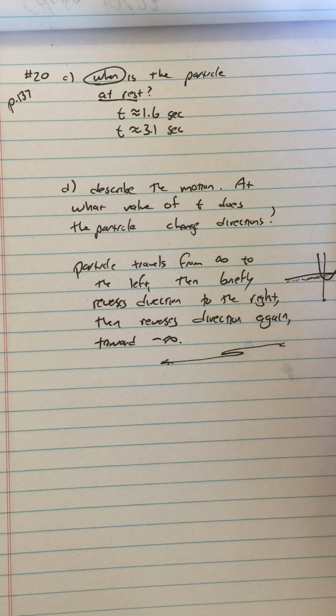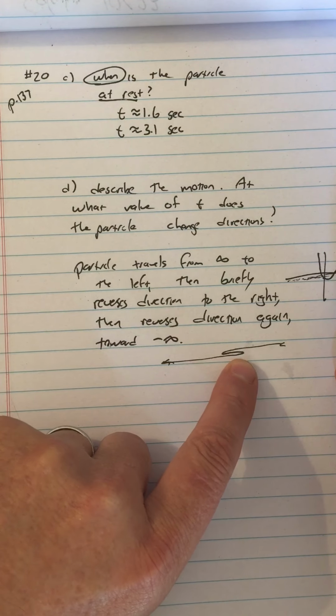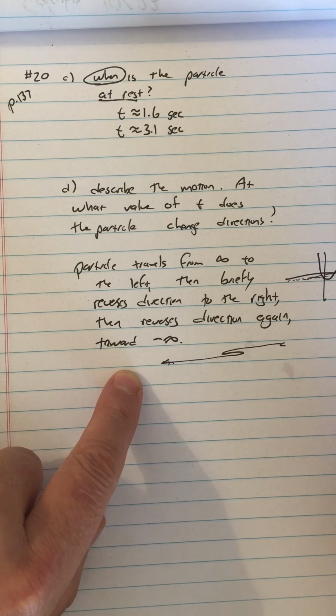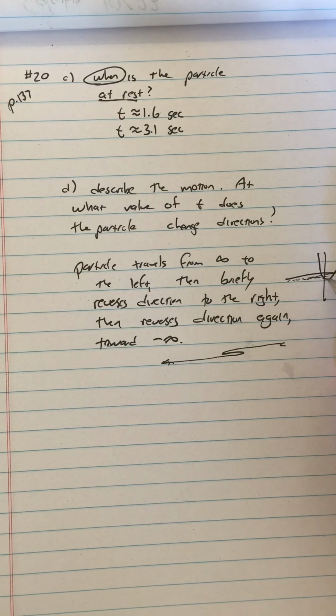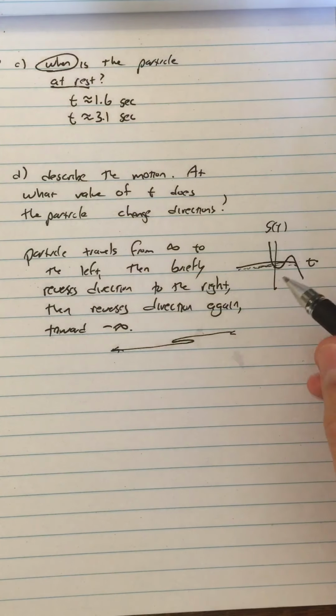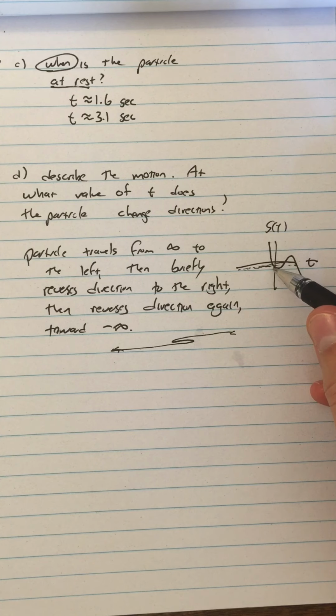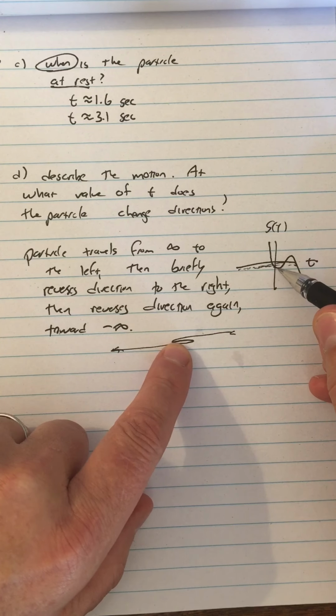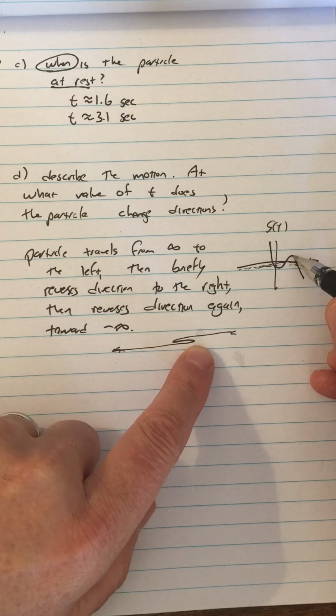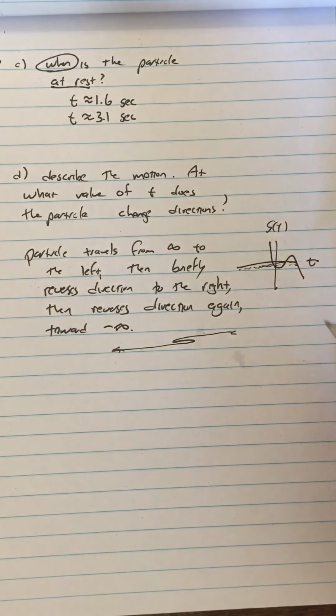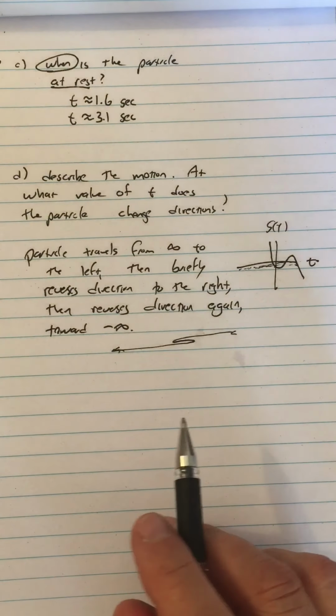So time is sweeping across the axis. What does the object do? Its position is decreasing, then its position reverses direction and starts increasing. That's here. And then it begins decreasing toward negative infinity. So the position we can see going left, then going right, and then going left. For a position graph, when the graph is decreasing, the particle is moving to the left. When the graph is increasing, the particle is moving to the right. And when the graph is decreasing, the particle is moving to the left again. So this is basically what the description looks like.